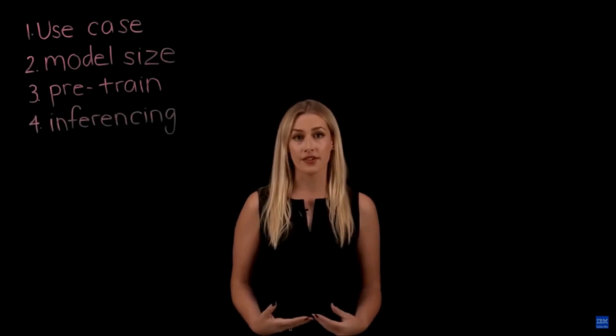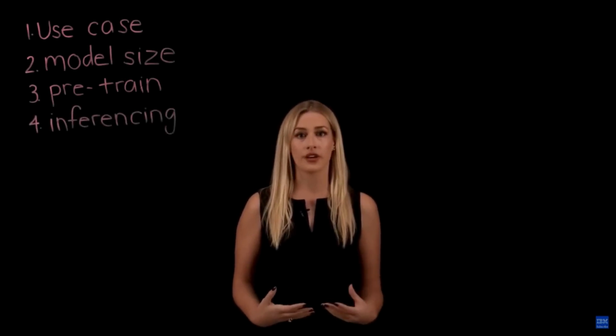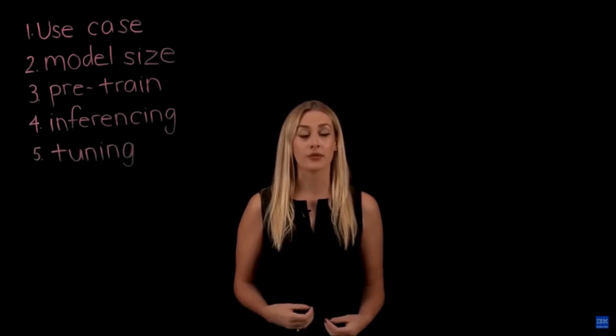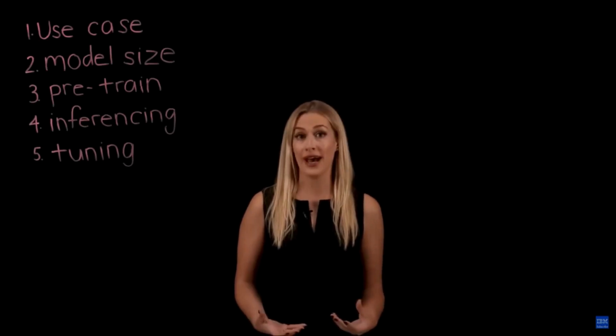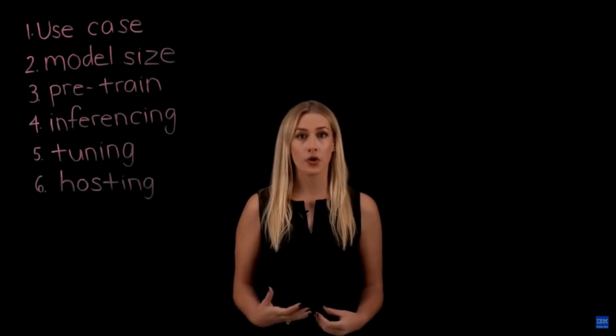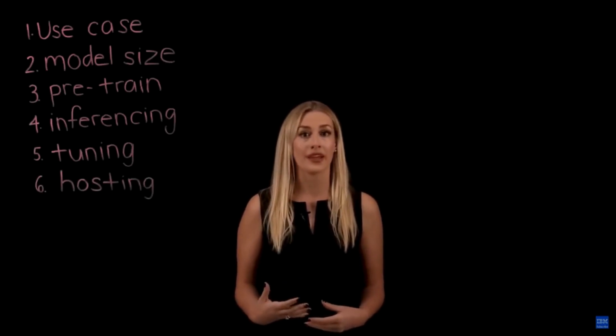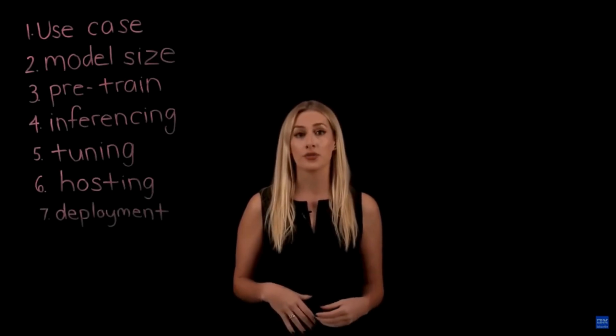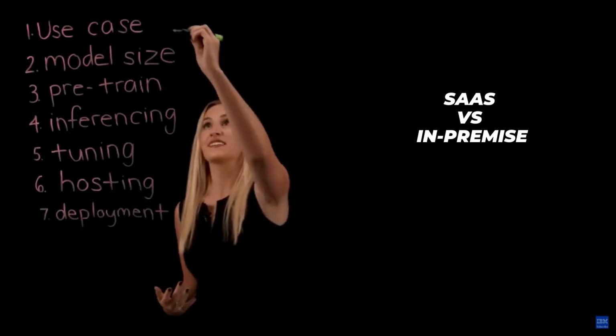4, inferencing. This is the cost of generating a response using the LLM. 5, tuning, which is the cost of adapting the pre-trained model to do new tasks. 6, hosting, which is the cost of deploying and maintaining that model. And then 7, deployment. Are you going to be deploying in the cloud, on SaaS, or on-premise? Now, these are all areas to consider, and the first that we're going to cover is use case.